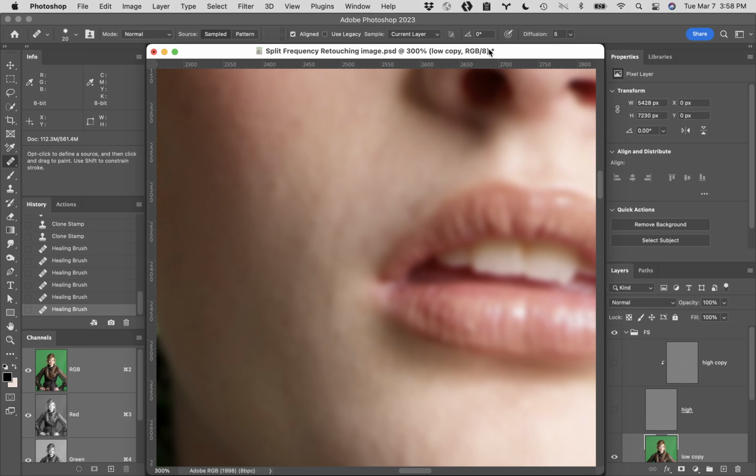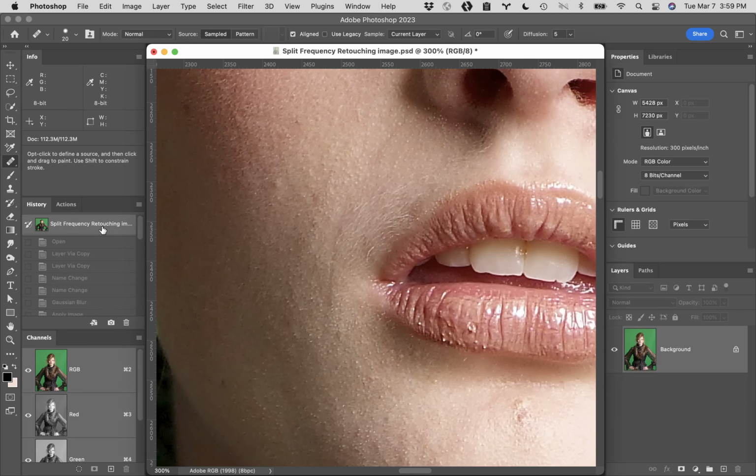However, there's a way to start with the high frequency. You can go into an image and say, what do you want to keep as detail? So instead of setting the low first, we're going to set the high first. You ready for that? Okay, to do that, I'm going to go all the way back up to the top and click on what the image looked like. My very top history state is what the image looked like before we did any splitting at all. So we get rid of everything. It's just like we opened the image up again.